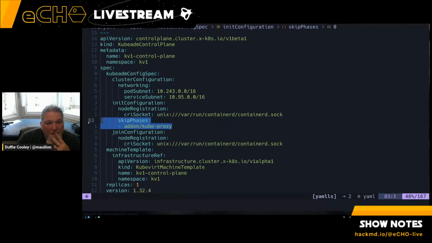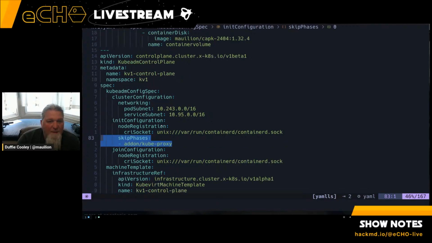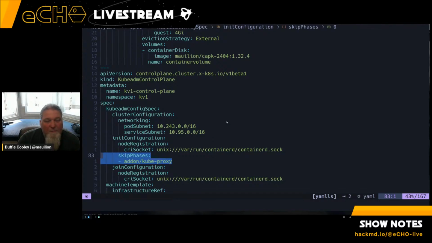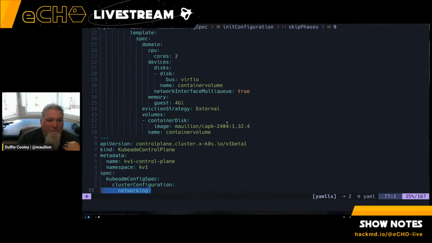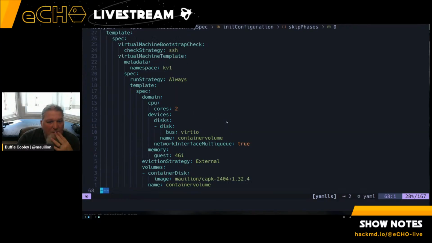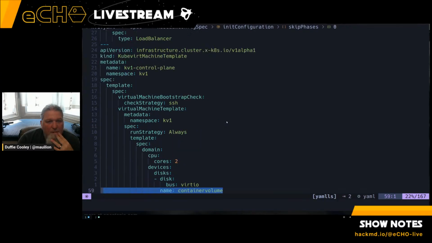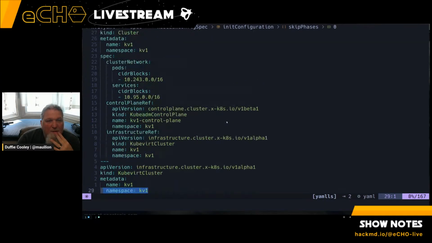There's one other line here that's super interesting, which says skip phases, addon kube-proxy. This is valuable because it will not deploy the kube-proxy add-on to the KV1 control plane, because we want to do the kube-proxy part with our own configuration, or with Cilium, I should say.